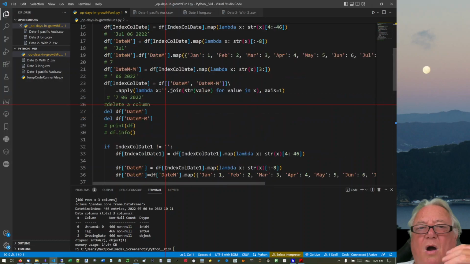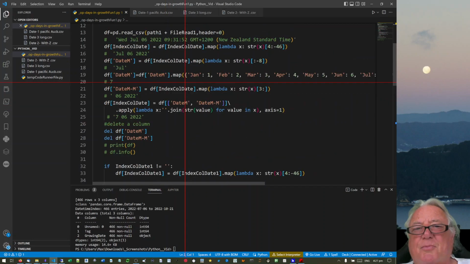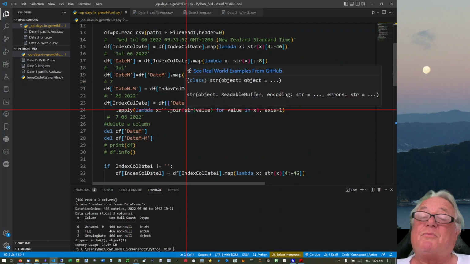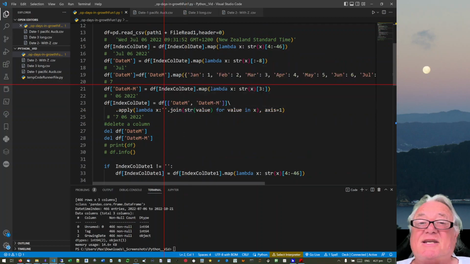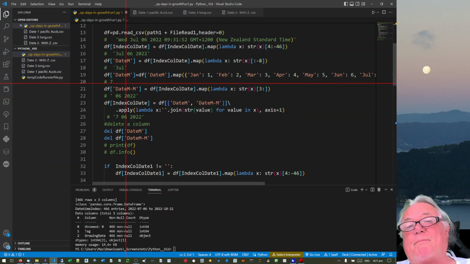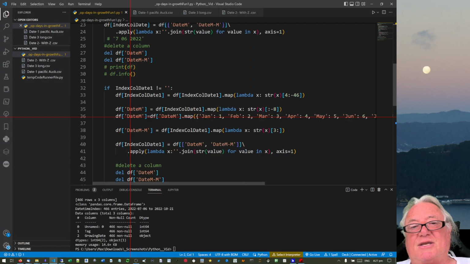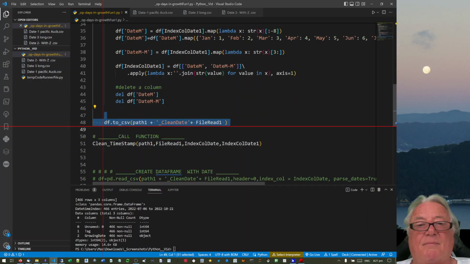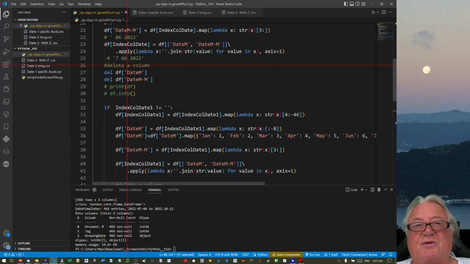What was happening to me a lot of the time was I'd get to this point here, I'd have the rest of the code, but it would break and I'd lose everything, and I didn't know what was in the data frame. So instead of putting a print function at that point, I used to move my DF to a CSV file up to a certain point, so I knew what was actually happening on the line before it broke.